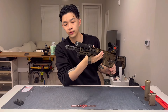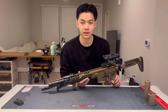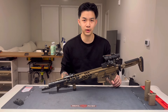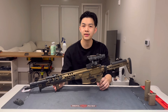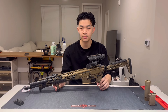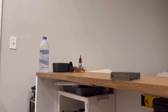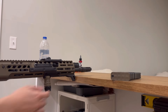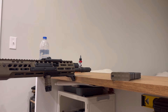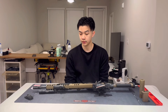At the very front and bottom of the rail I have an SLR Rifleworks Type 2 Barricade Stop — not a handstop. The reason is so I can jab my weapon into a wooden barricade or any surface and get a small amount of stability. All I have to do is jam it in and my weapon is not moving anywhere. The SLR barricade stop ran around $35 to $40.